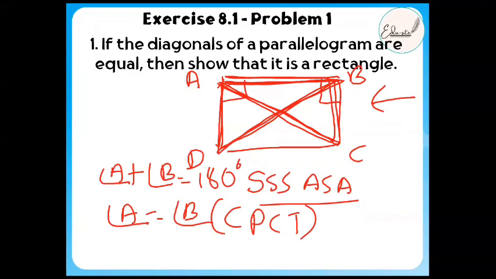Okay, can you please prove this for me? Yes, what have you proved here, beta? Instead of angle B we write angle A, so angle A plus angle A equals 180 degrees, right? And that is 2 times angle A, correct? 2 times angle A is equal to 180 degrees and angle A is 180 divided by 2.